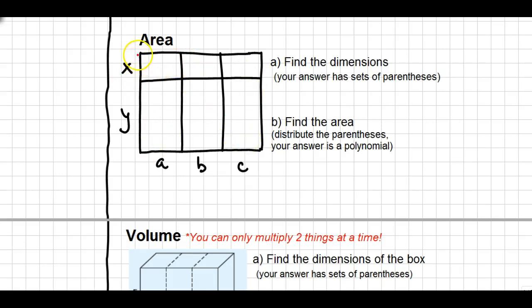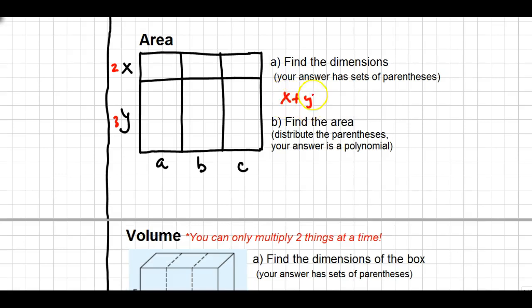Biggest thing that's difficult for kids here is trying to figure out what the total length is for each piece. Common mistake for kids is to say xy for this first length. And so just to illustrate why it's not xy, let's give these values with numbers instead of with letters. So if the distance here was 2 and the distance here was 3, would you say that the total length from top to bottom was 5 or 6? Would you add them or would you multiply them? And most students would agree once it's a number that they would indeed add.